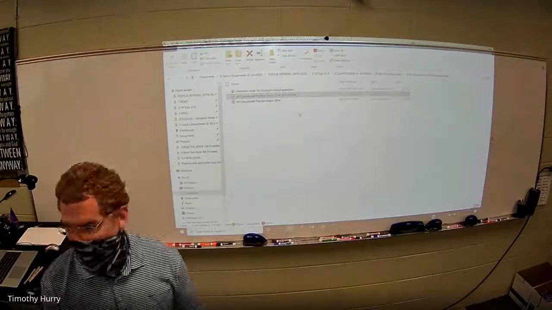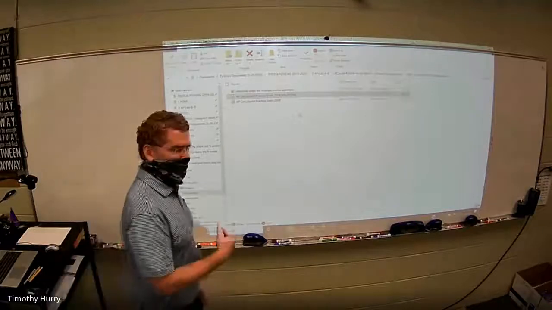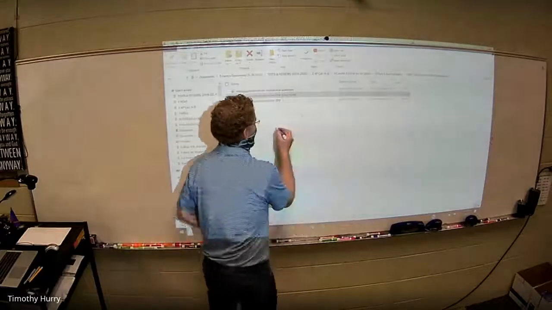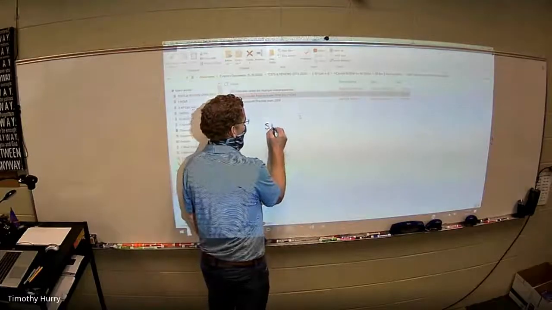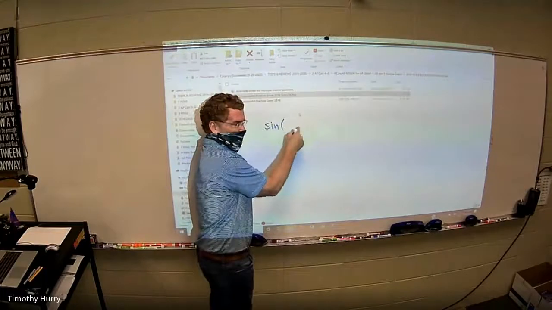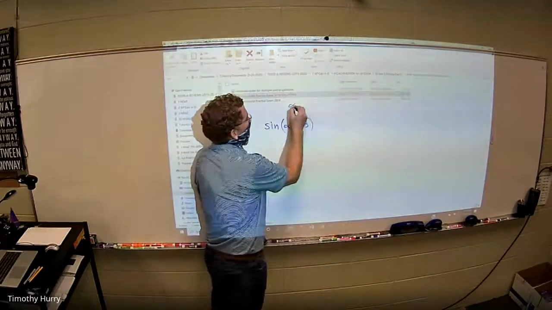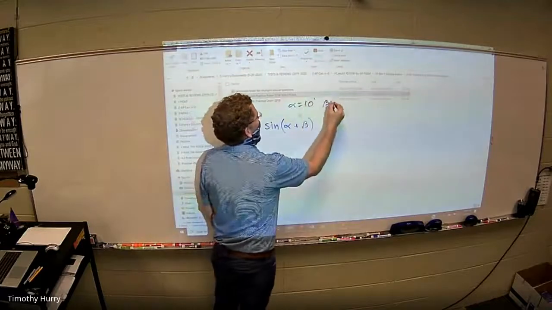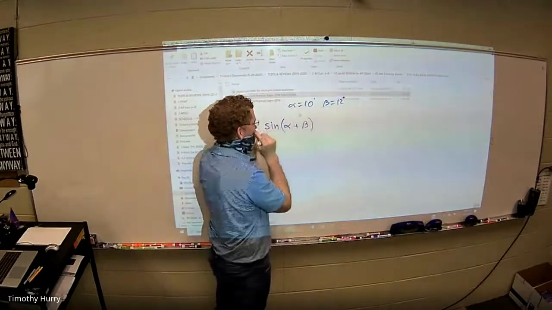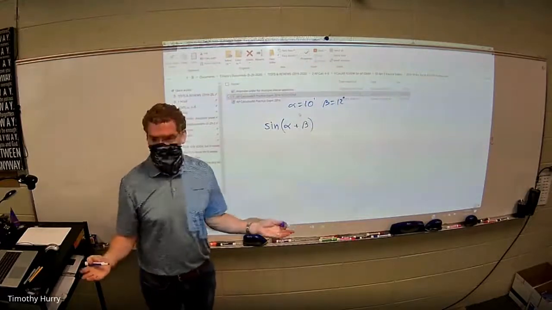But basically, I can show you there are some kind of patterns to memorizing that are helpful or that make it a little easier. For instance, when I say alpha plus beta identity, I'm talking about when the angle is the sum of two angles. So for instance, alpha might be 10, beta might be 12. So the sum of the two angles is 22. Problem is, I don't know what alpha is. I don't know what beta is.